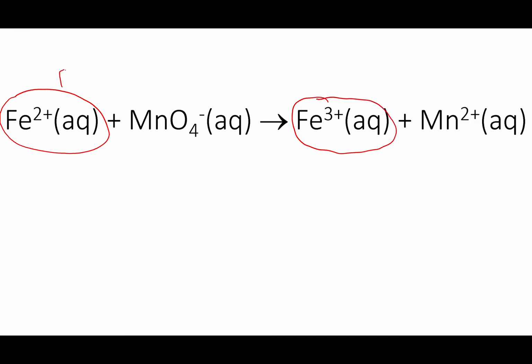This shows us that iron is going through an oxidation. One of the common mistakes that we see a lot of times when you have a polyatomic like potassium permanganate here is that a lot of people feel that the charge is actually going up because it's going from a negative to a positive. Unfortunately, that's not the correct thing to look at. What we really need to look at is the oxidation state of the manganese in both cases.